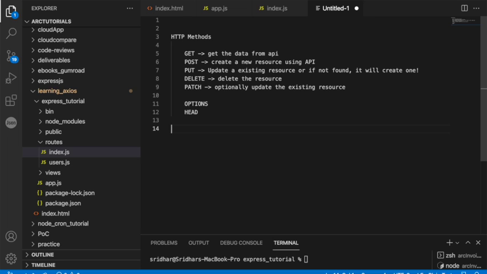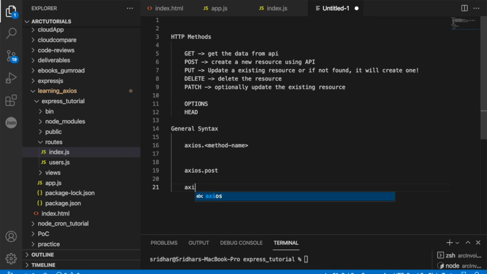Now let's talk about the general syntax, and how you will write any Axios code. For any Axios code, you give the method name: Axios dot method name. For example, if you want to write a post, you will write Axios dot post. If you want a get, you'll write dot get.